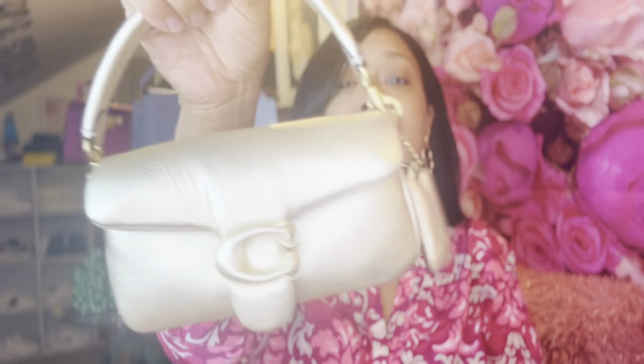It's a metallic gold. Just to let you know, metallic crystal sequins are on trend for spring and summer. Like this metallic gold I'm showing you right here, but the bag that is on sale on Saks Fifth Avenue is the same bag in the metallic silver color, and it is on sale for under $200. I'm going to leave the link down below so you can check it out. I used to have this bag in size 26 but it was too big for me, so I decided to sell it and get the Coach Pillow Tabby in size 18 in this beautiful metallic gold.